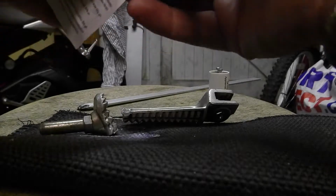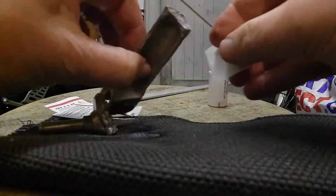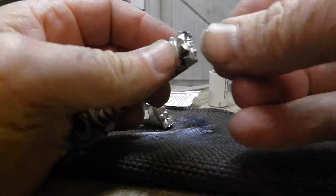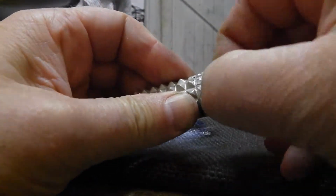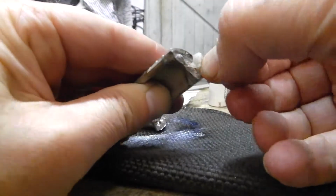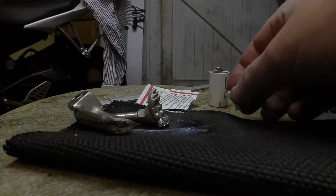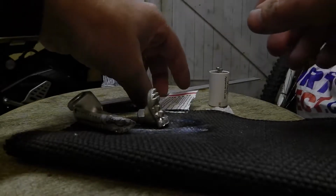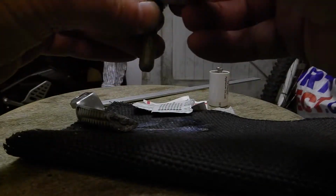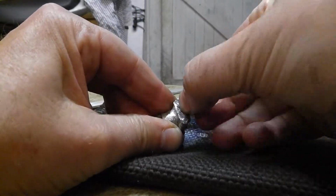Now, for those of you who are professional welders, you may tell me what I'm doing is wrong, but I've cleaned this up as best as I can. I've watched a lot of programs on YouTube about how to weld aluminium, steel, whatever it is. Now, unfortunately, they all teach you how to weld two flat bits of metal lying on a workbench. None of them teach you how to weld odd shaped things in the real world.